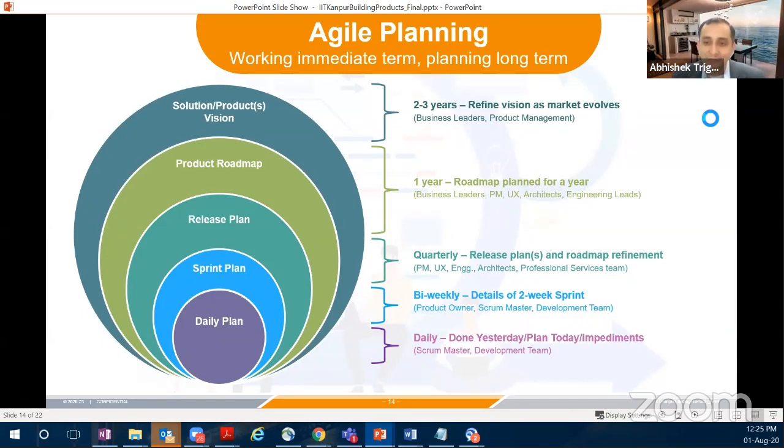So think of it more as at the year level, you're directionally aligned. What do you want to make? We want to agree on that. At a quarter level, you're almost aligned that this is exactly what we are going to deliver. But along all of these timelines, can we make changes? 100% yes. Because at the end of the day, there is no point in delivering something which I know is not going to provide the best value. So you've got to be agile along the way, but that's how most companies do it.